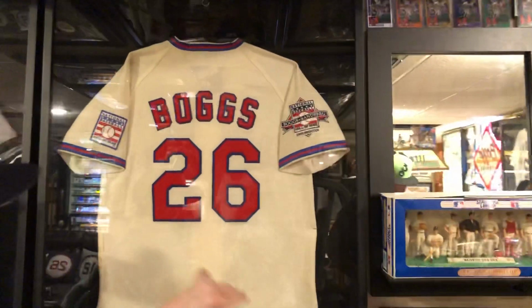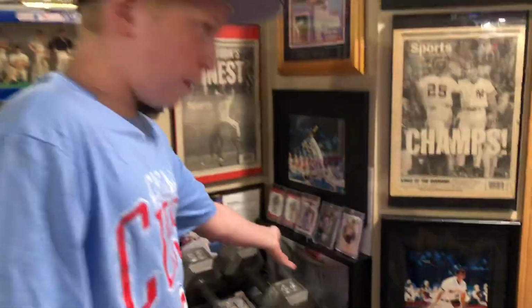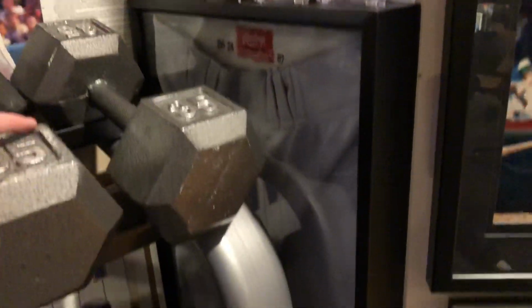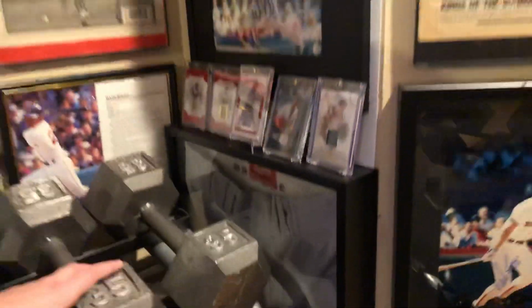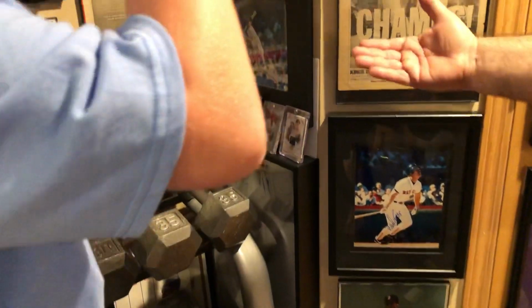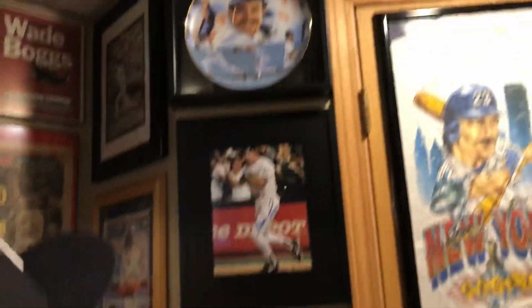The Hall of Fame jersey here from 2005. And then over here, I think these are game used pins, right? They were marketed as game used, but when I got them, they're so pristine, I don't think that Mr. Boggs actually wore them. So they're most likely game issued, but still, from the 1987 season, another batting championship season, so pretty rare in my opinion. Pretty cool plate up there. Yes. Never will be used.